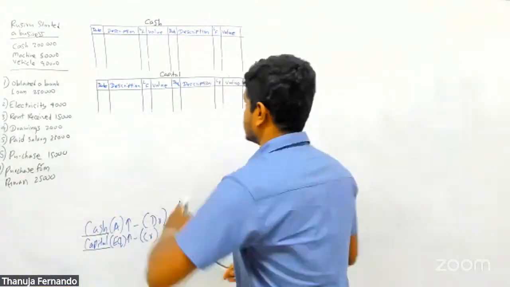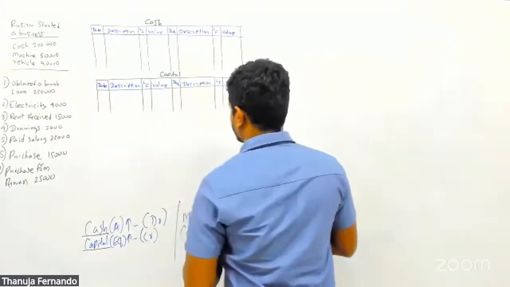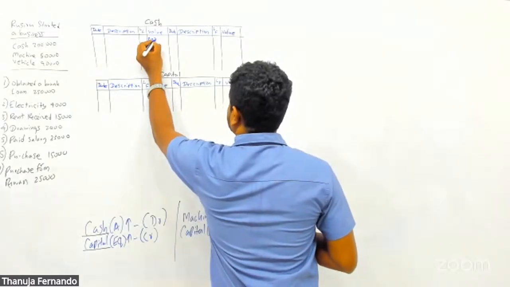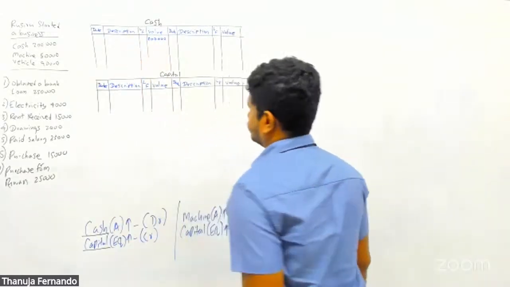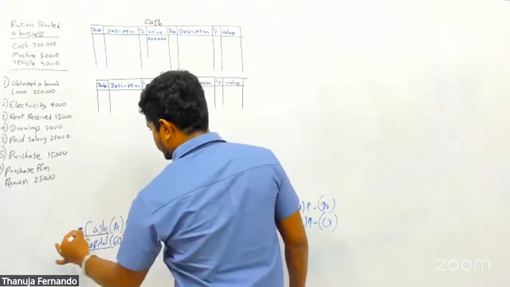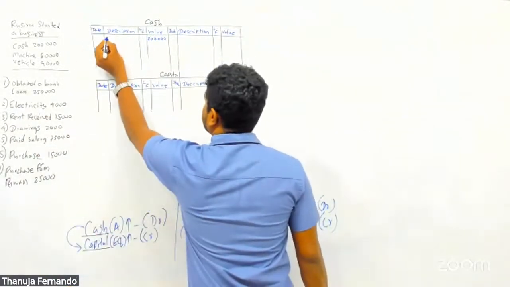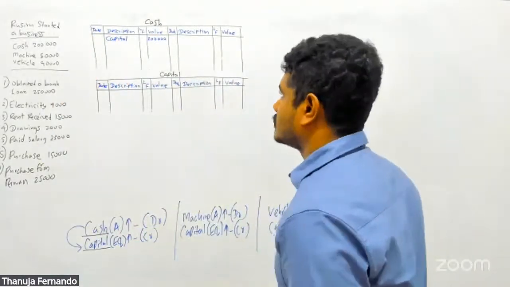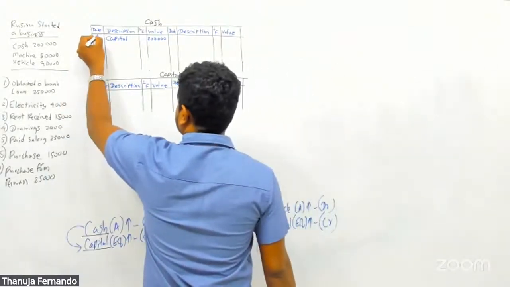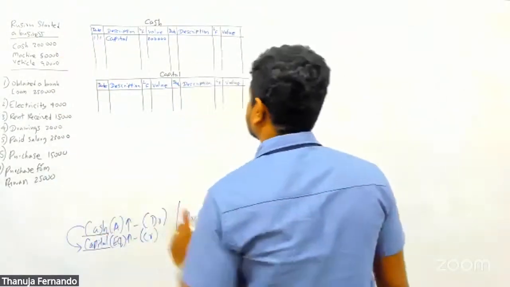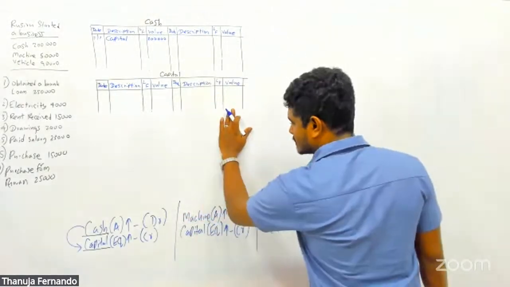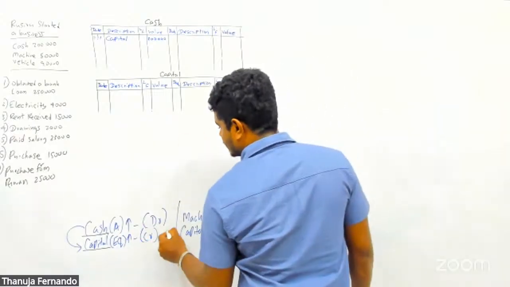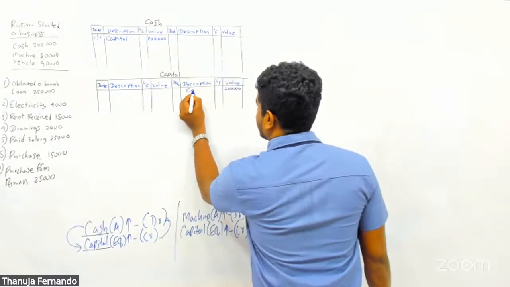Cash account debit. Debit means left side. Value is 200,000. Then in the cash account left side we record 200,000 in the value column. As well as in the description we write the name of the other account, capital. Let's say the date is 1st of 1st. On the other hand, capital account credit. Credit means right side, worth 200,000. We write the name as cash, 1st of 1st.